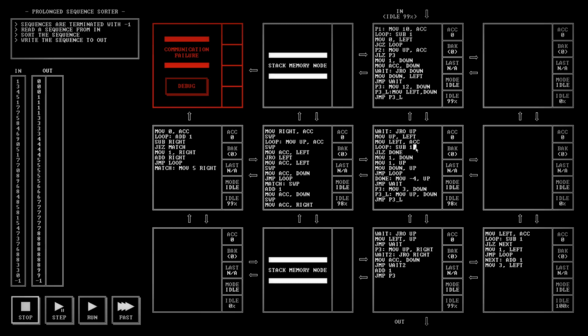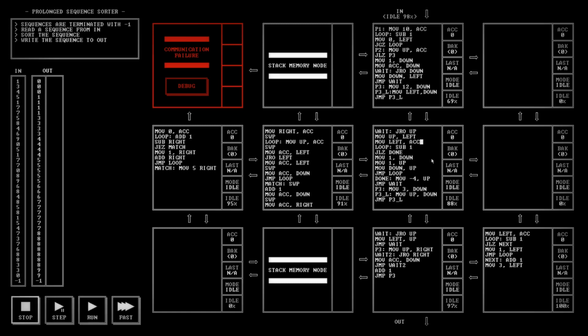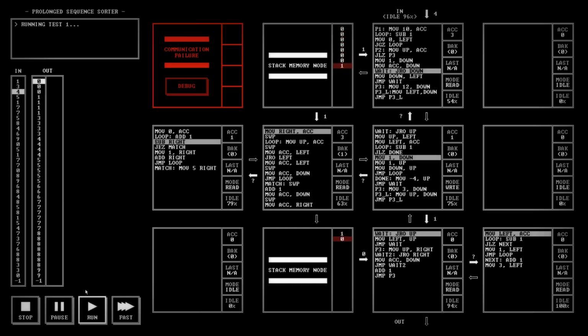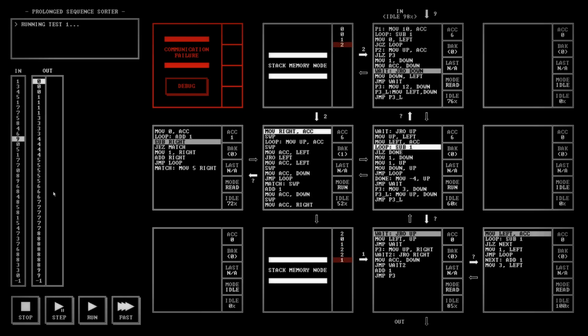Sub 1, JLZ done. Not really using my brain here. I'm just kind of jiggling things around and hoping they'll work. You know, that technique. All right, so what's going wrong? This works for a while, but once it hits a 0, I'm going to try and catch it. Once it hits a 0, like this is emptied properly. Why would a 0 throw it off? Somebody has a JEZ that it's getting hit or something.